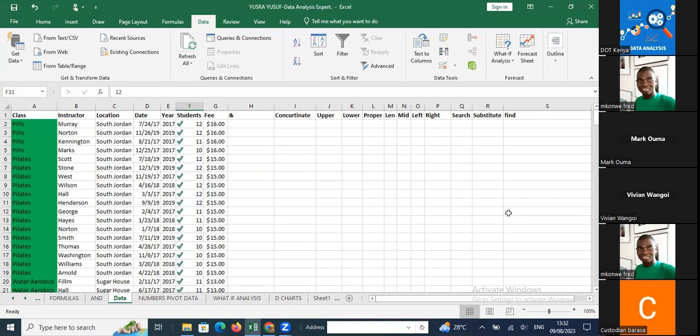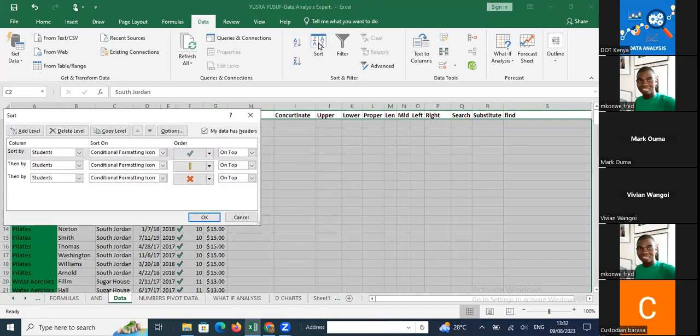Okay, a custom list. So do this. Click on, you have to be within your range, the range of cells that you want to sort. So click on sort. Then I want us to sort by location.